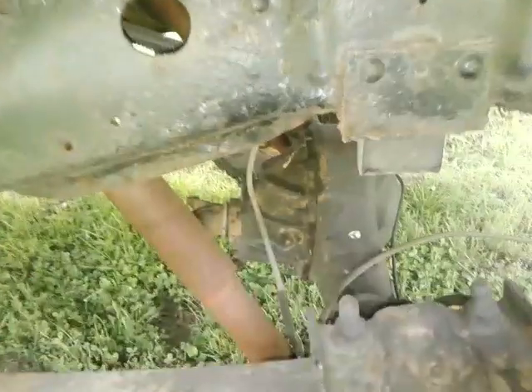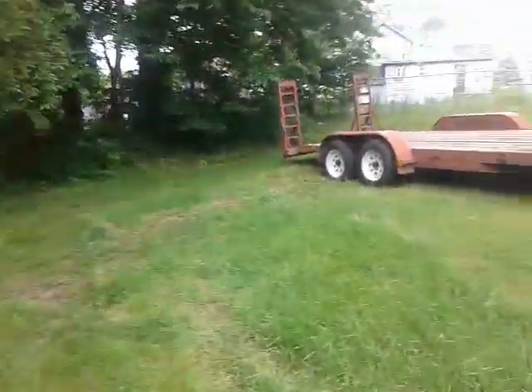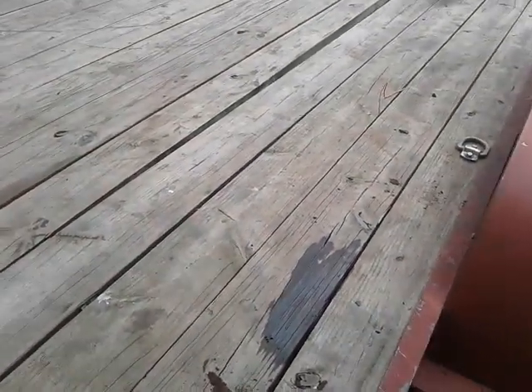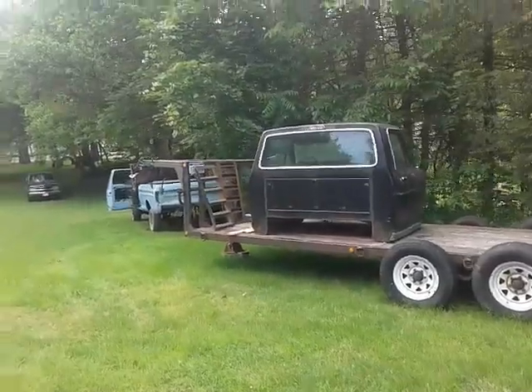When I was unloading it, the rear end actually made a pretty hardcore clunking noise and there's oil leaking out of the axle. I don't know if it's just the axle seal or if it's completely messed up. You can see the oil spot — it's pretty wicked, a lot of it has actually leaked through by the back tire. So yeah, we've got a whole bunch of Ford stuff around here now and there'll be more videos shortly.